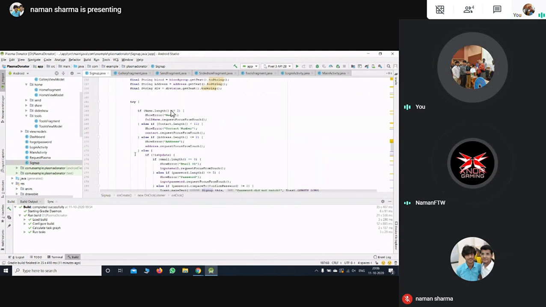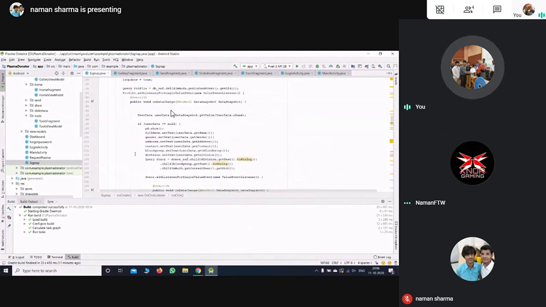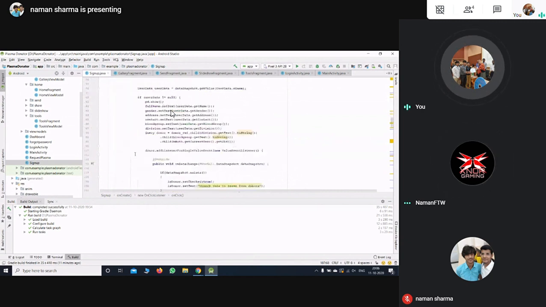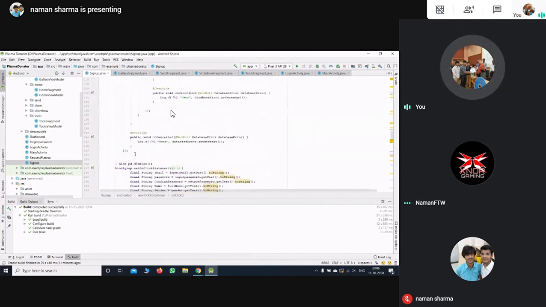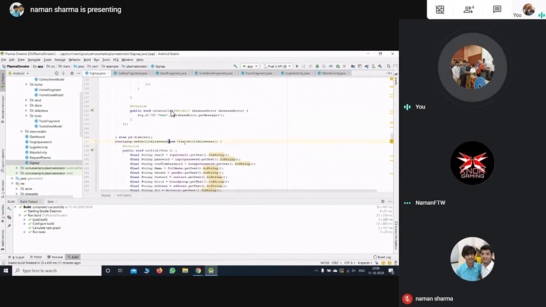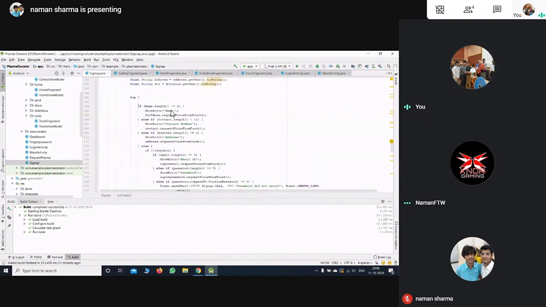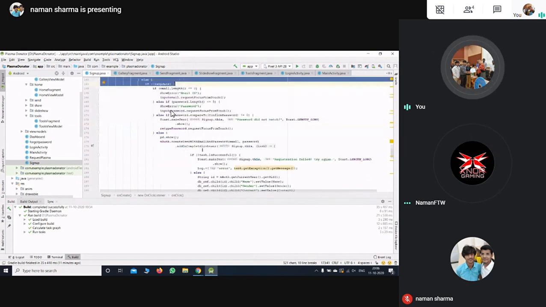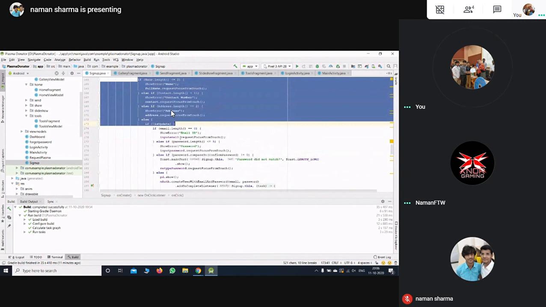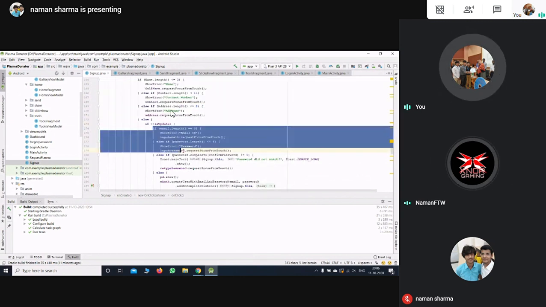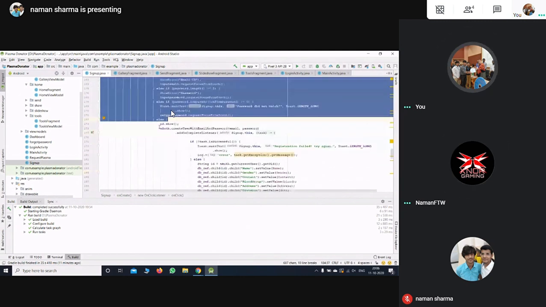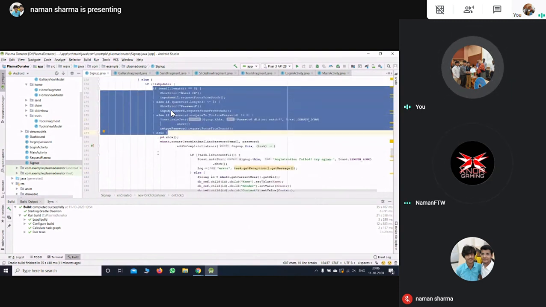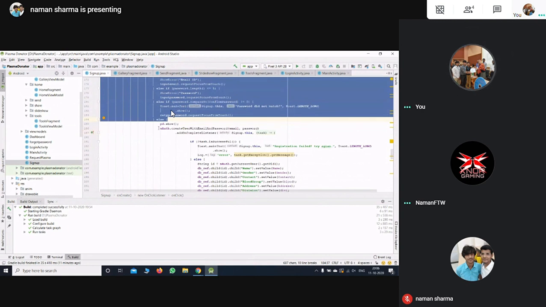Then we have the sign up activity. In case the user is not signed into the application, then he can sign up. He can enter all his details, and first the application will verify if he's already an existing user. If not, we will update the database with all the details that he has provided, and also while taking the details, it will check whether all the details are correctly entered. For example, if the name matches the required length, or if the email is empty, so it just checks if all the details are correctly mentioned.